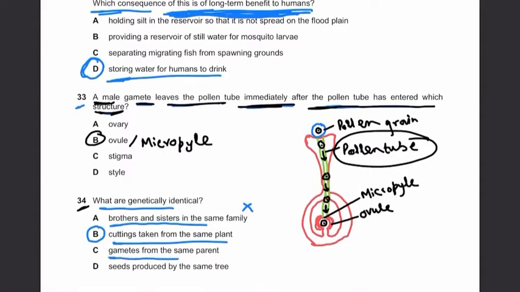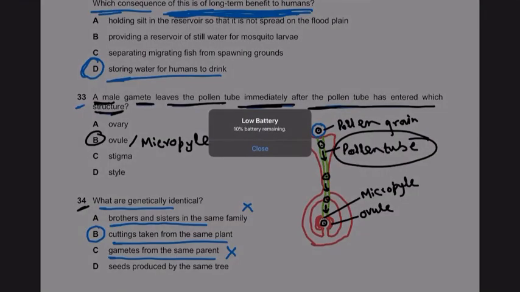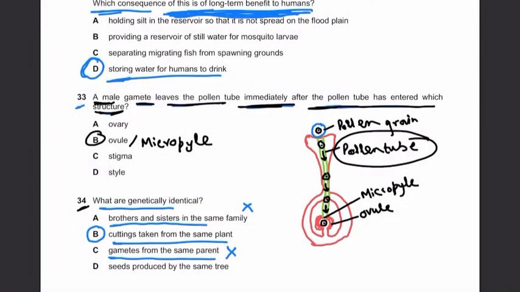Gametes from the same parent are genetically different, guys, because if we talk about any one parent, father, for example, if the father is producing gametes, that is the sperm. So sperm are produced by meiosis, and when meiosis occurs, all the cells that are produced are genetically not identical to each other. Meiosis is a type of cell division in which a diploid cell divides to form four daughter haploid cells, and these four daughter haploid cells are genetically different from each other. So if we talk about a male, the male that produces sperm, if the male is producing millions of sperms, those all sperms will be genetically different from each other. So gametes from the same parent are also genetically different because they are being produced by meiosis and not mitosis.